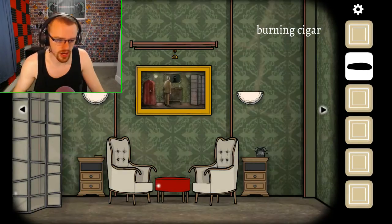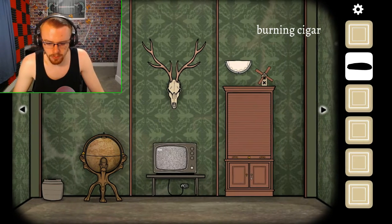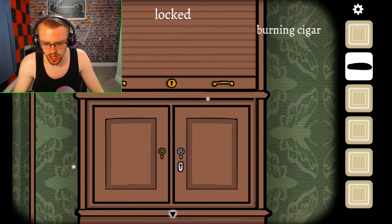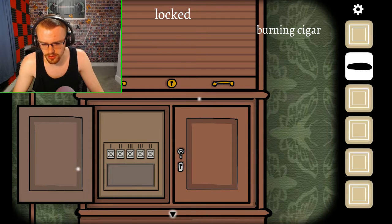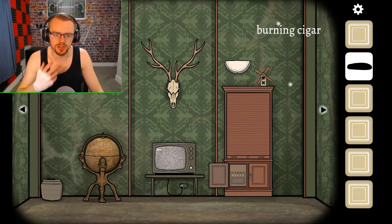I need a triangle key. I don't have that triangle key. Oh, there's a fish. I don't know what the fish is for. Man, this is almost like twice as confusing as the other one. Locked. Okay, that's open. That's 1, 2, 3, 4, 5 on it. No, what was I looking at? Okay.